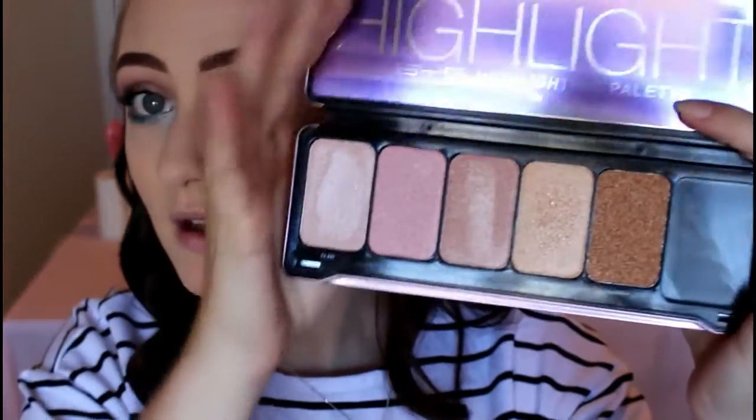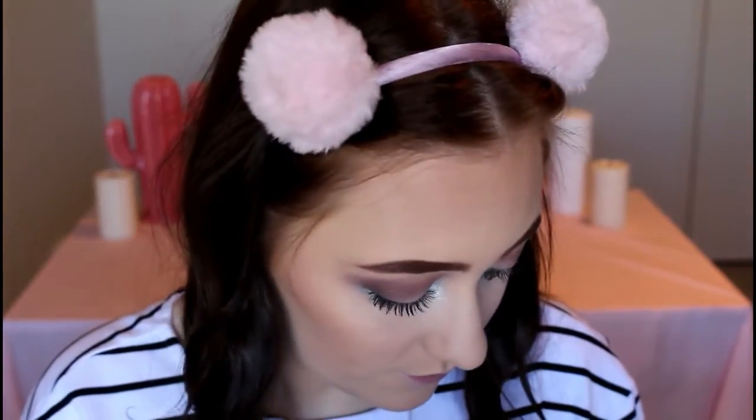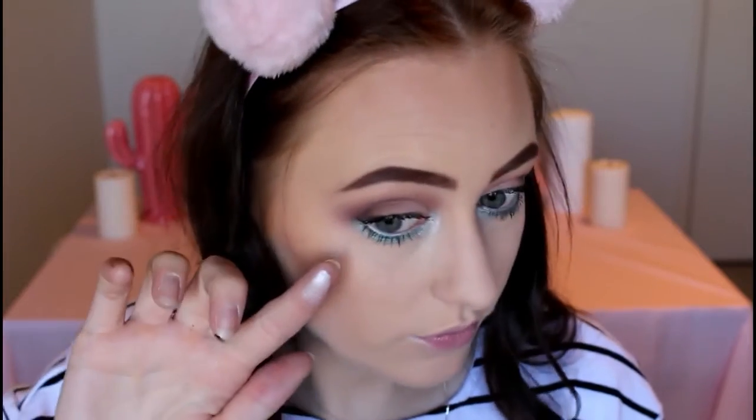So I have this highlighter palette, which I got from my friend as well. This is the BYS highlighting palette. That's what it looks like. And I think I'm going to use the shade called Glam.